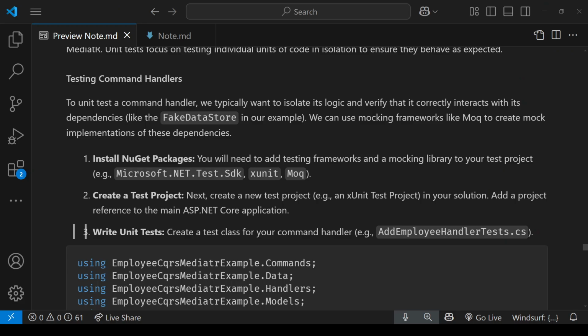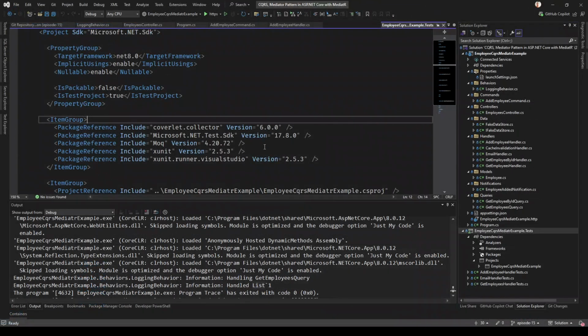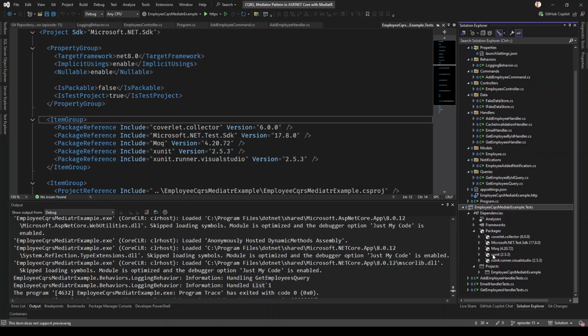So again, if you take a look here, you can see that I've got my project reference and I've got my packages installed. So we've got Moq, we've got our xUnit runner, and the other things that we need in order to be able to unit test our handlers.